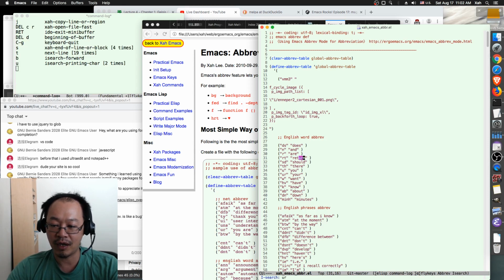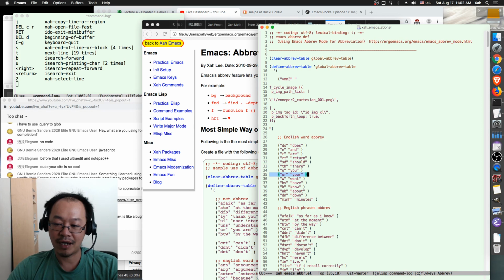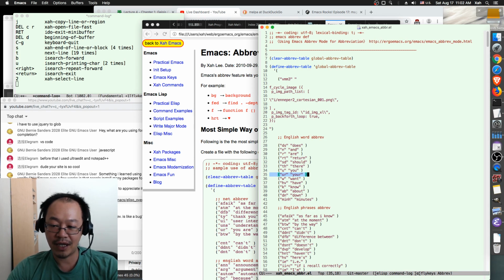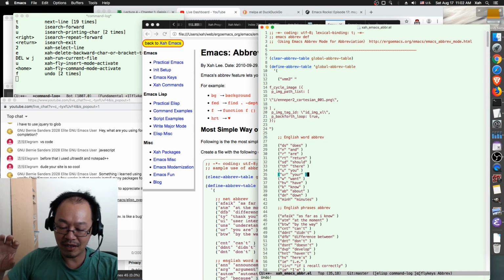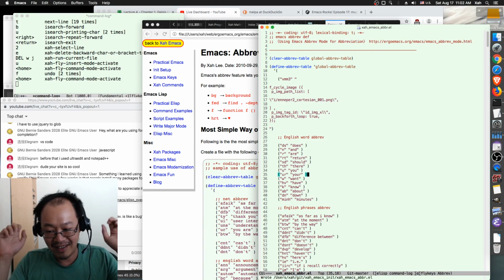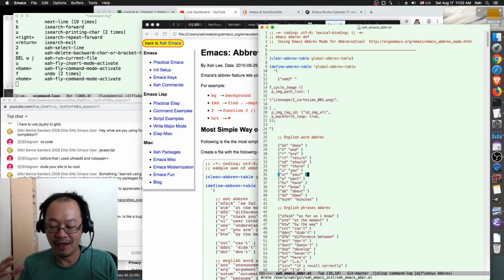For example, UL is here. If I don't want it, I delete it, eval, and it's gone. Now if I type UL, nothing happens. So this is my personal way to edit or manipulate an abbrev, but this is not the normal way. This is just my way.